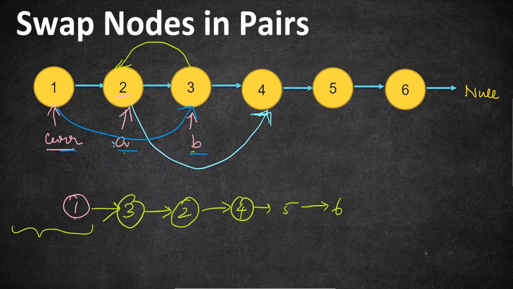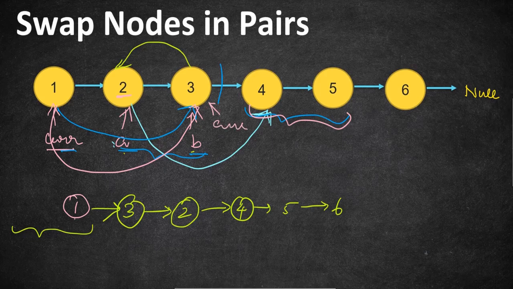So once one set of A, B is swapped, it's time to move all 3 pointers towards the next set and swap them. So now, as I said, after current, 2 nodes will be swapped. Since we have swapped till 3, the next 2 nodes that are going to be swapped are 4, 5. So it's time to move our pointer current to 3, because after 3, 2 nodes are going to be swapped. So now current becomes 3 and A becomes 4, B becomes 5.